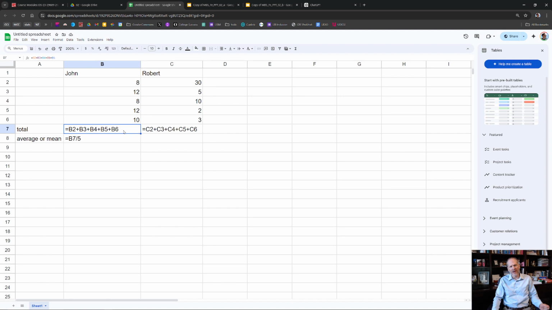It's called a relative reference. So this is referencing B2. This is referencing B3. So where this formula is relative to where it is, it's adding up the 5 cells right above it. Relative to this formula, it adds up the 5 cells right above it. And if I move this formula here, it's going to add up the 5 cells right above it.